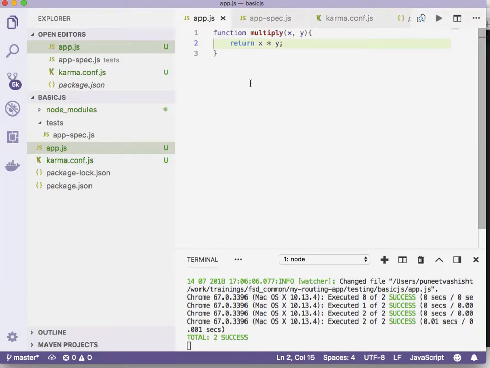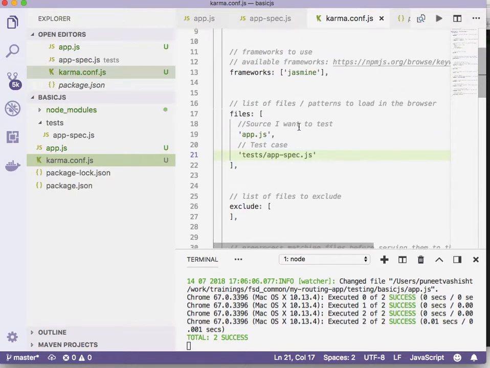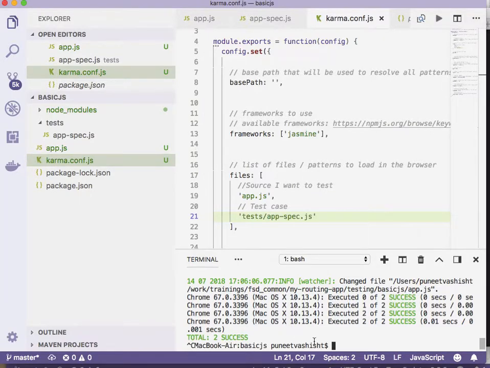But I think this should be really clear on what the test runner is. Karma is the test runner that gives you a simulation to run your JavaScript methods on the browser itself, right? So that's what Karma really does. So this is Karma. You can stop this by pressing Control C, and you can of course start it again by using karma start. Remember, we use karma init to generate this initial package for us.